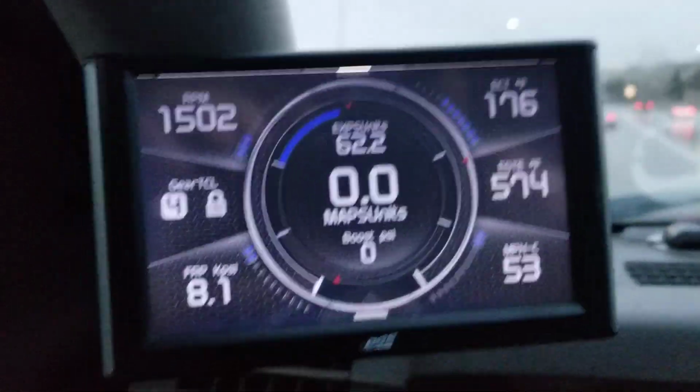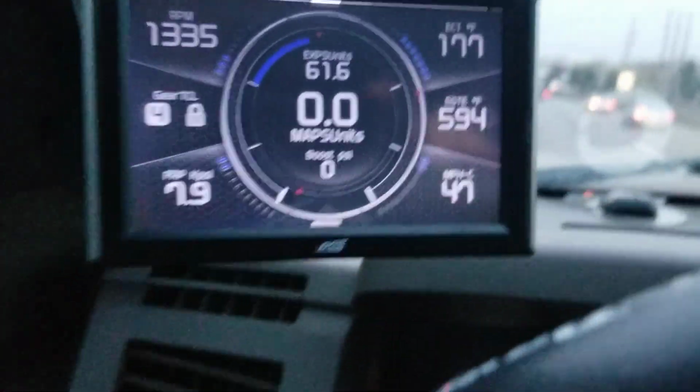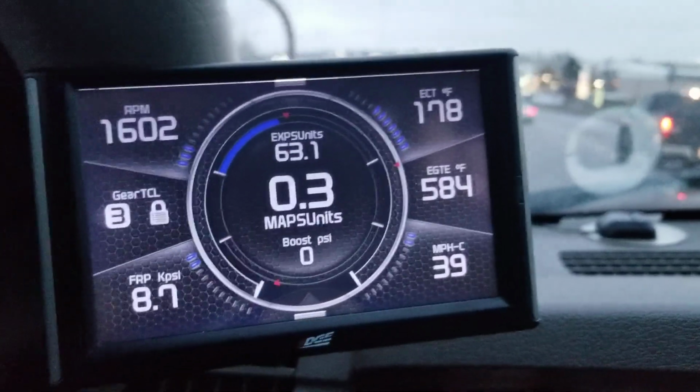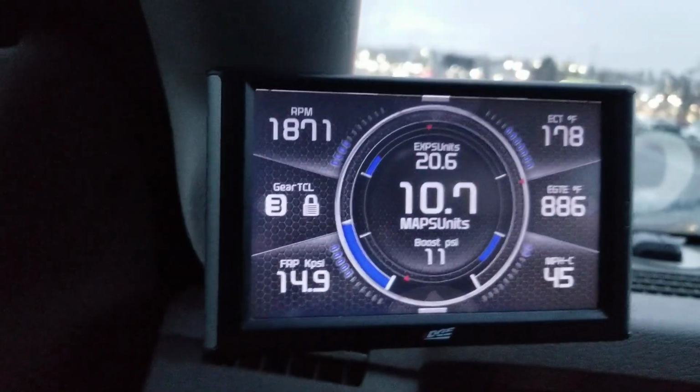So that's the exhaust brake on, and I make about 65 pounds exhaust brake.